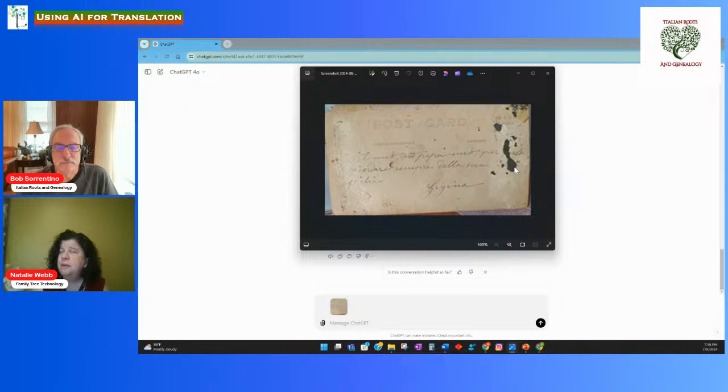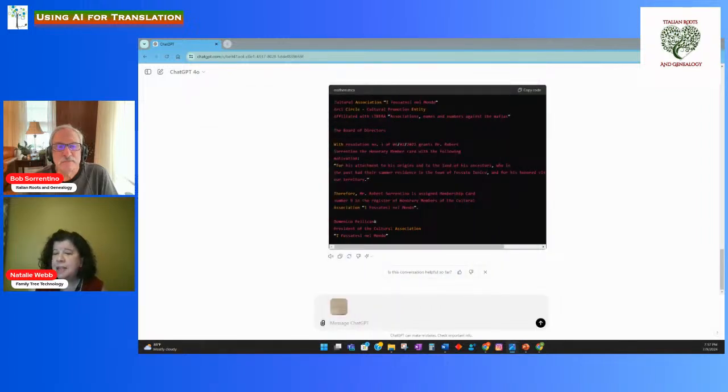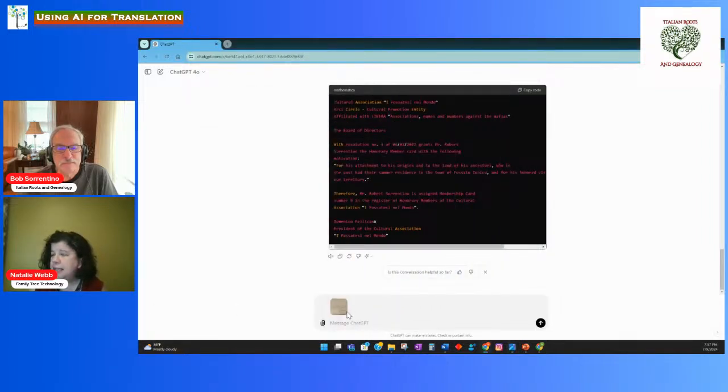This is interesting because I put this postcard in AI to have it translated when I first got it from you, which was a couple of weeks ago, and it gave me an answer. And then I put it in again today, and it gave me a slightly different answer. So let's see right now what we're going to get. I've attached the document again down the bottom here, and I'm going to say, please transcribe and translate the attached document.